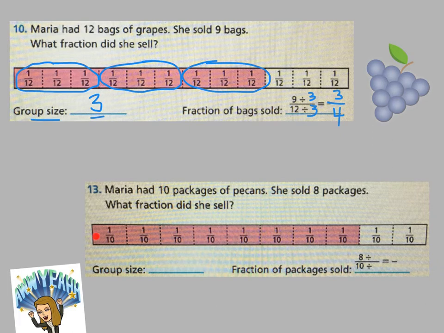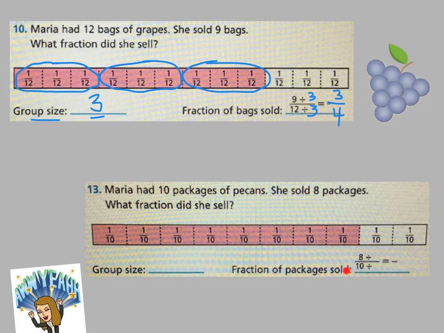So again, we have fraction bars showing 1/10 because we had 10 packages total. So the whole would be 10/10, but we've sold 8. So 8/10 are shaded. That's shown here. 8 over 10 are the number of packages we've sold. What group size or factor do both 8 and 10 have in common? Well, let's think of the factors of 8, besides 1, of course. So 2 would work for 8, and it would work for 10.